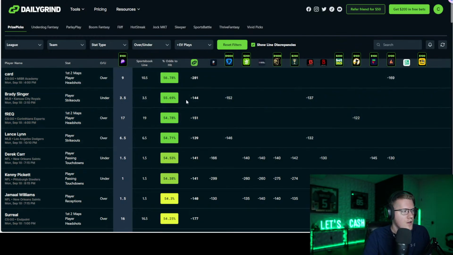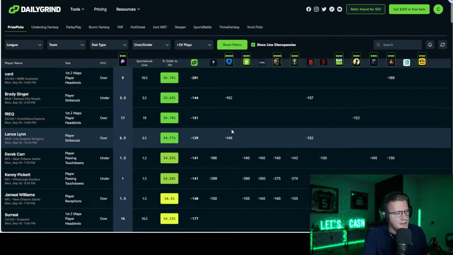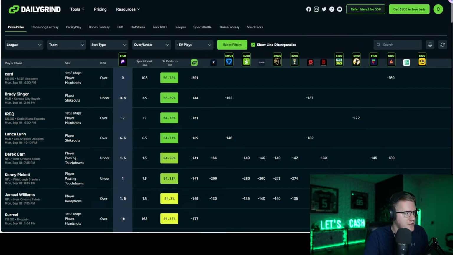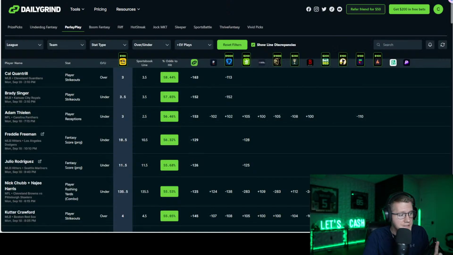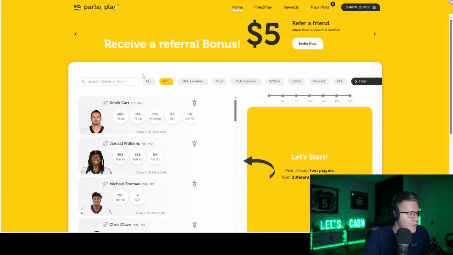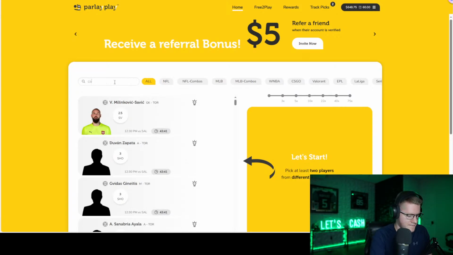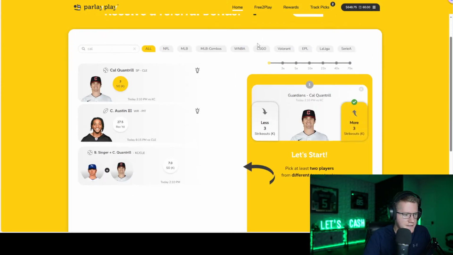And then right now, we see that there's only one slip we can enter on Prizepicks. We only entered 2 so far today, 1 on Underdog. Let's now switch over to Parlay play. Read TJ's tweet. There should be a ton of value on Parlay play, and also hopefully some positive correlation. Cal, again, is sitting right there. I don't know why all these DFS apps are setting him to just 3 strikeouts. Let's go ahead and start there.